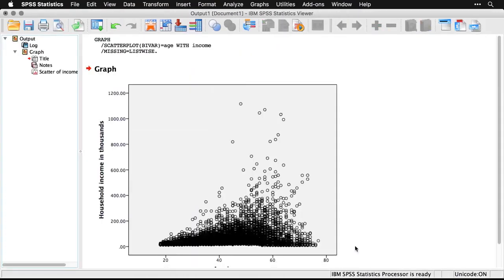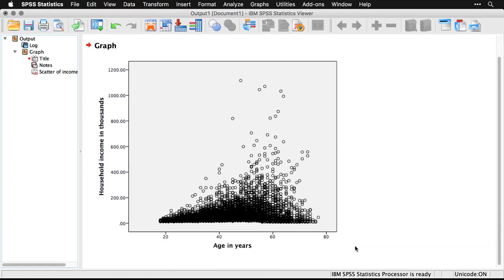And when I do that, I get this basic scatter plot. I have age in years across the bottom and household income in thousands up the side. You can see, of course, that most of the people are near the bottom. That's because most people make less than $200,000 a year. This graph goes up to 1.2 million. We have a marker that's a large empty circle. It's in black, and you can change the markers, and there are things you can do to clean up the chart. But it's also easy to tell that the people who, for instance, make a lot of money are generally older. So we can see in this data that there is some kind of association between age and income.